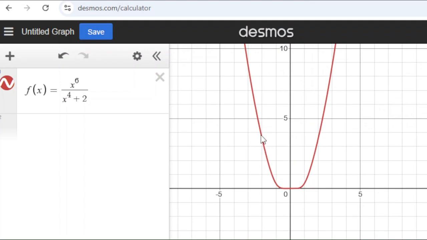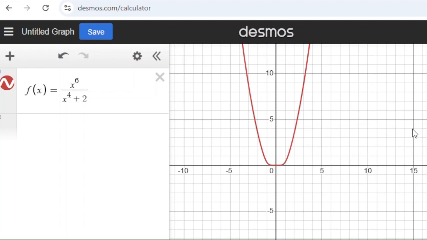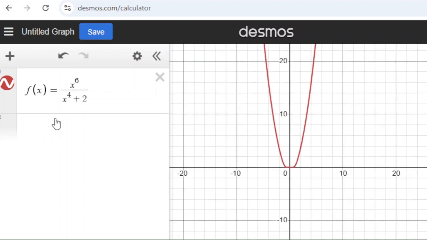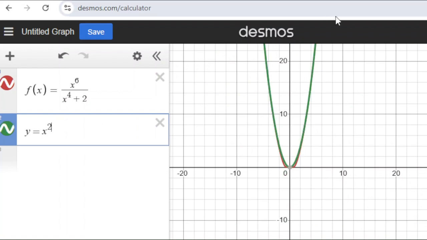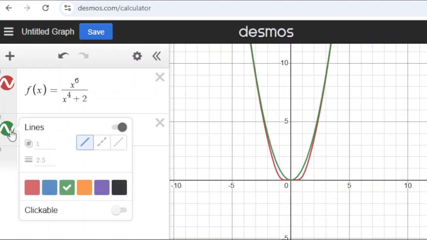In fact, just checking Desmos here, this is what the graph of the function looks like. And nothing interesting is happening way over here. We're not getting vertical asymptotes over here or here, right? We zoom out. In fact, notice this looks a lot like y equals x squared. Why does it look so much like y equals x squared?